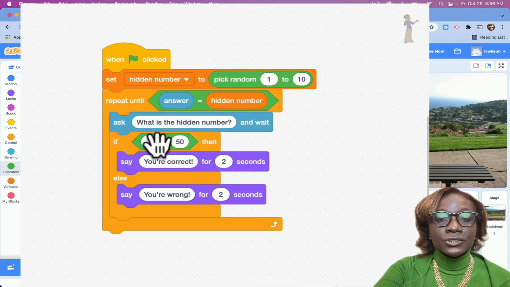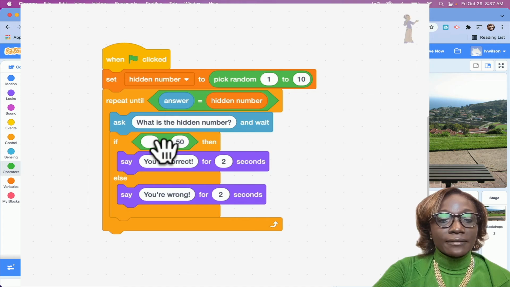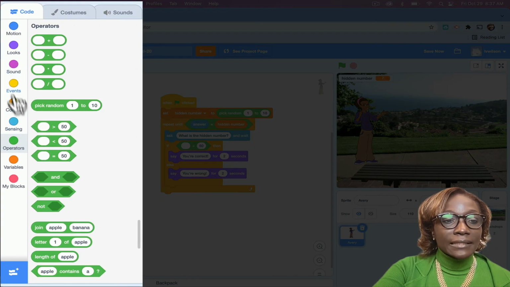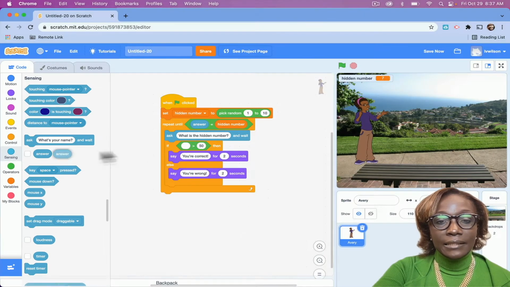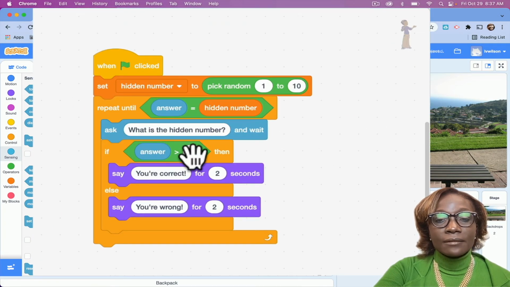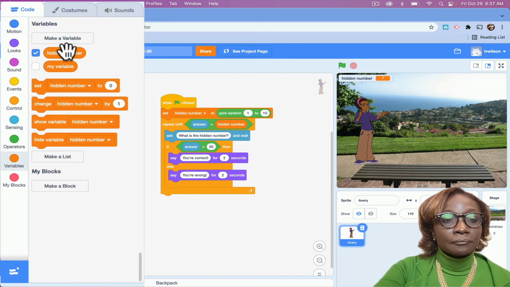And we're going to pretty much do the same thing as the second green operator block. We're going to add an answer, sensing, answer, and then we're going to add the hidden variable.